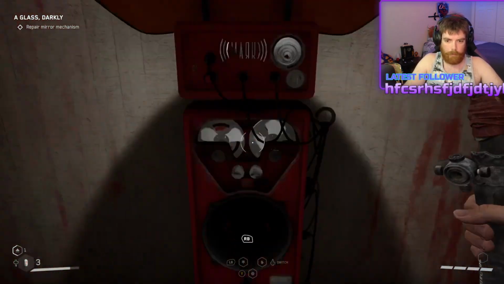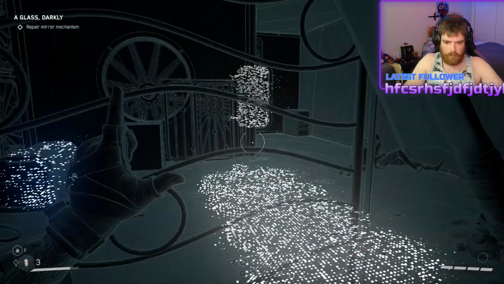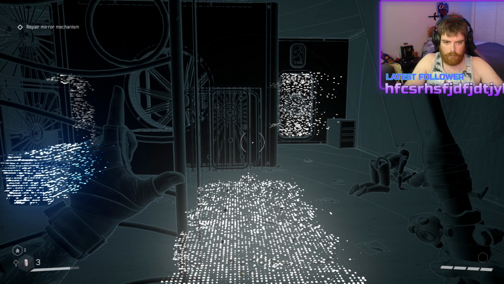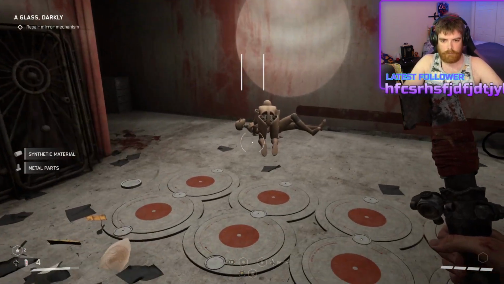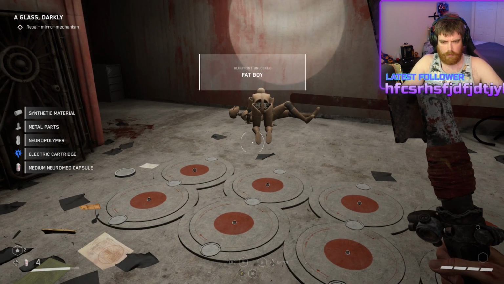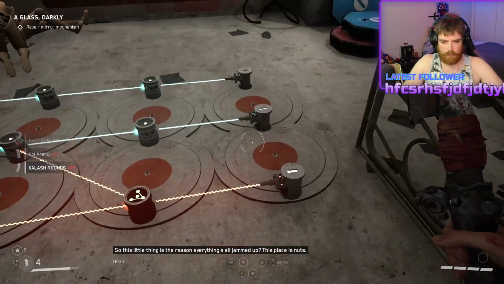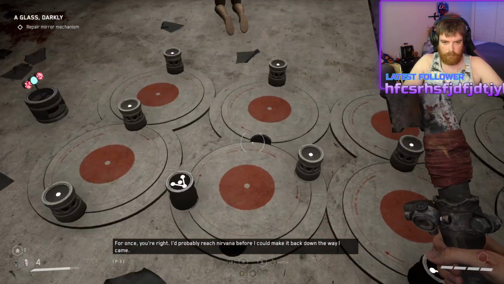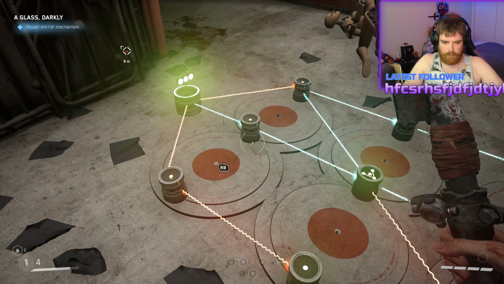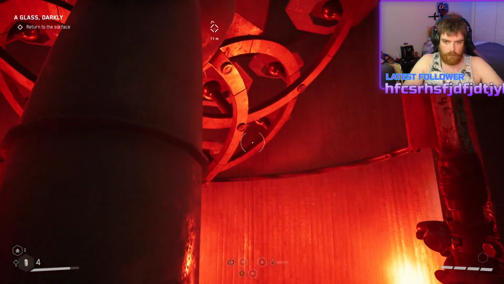Ooh, almost fell. Saving data. Don't crash, don't crash, don't crash. What is that? The Fat Boy. Nice. So this little thing is the reason everything's all jammed up? This place is nuts. You can ascend to the surface along with the mirror. For once, you're right. I'd probably reach Nirvana before I could make it back down the way I came. Okay.